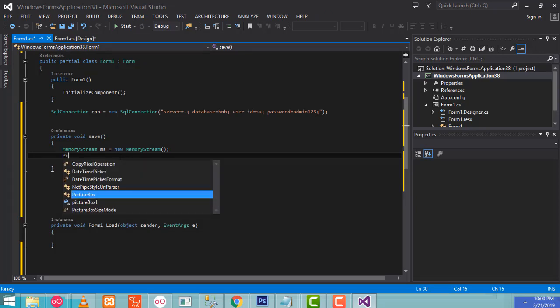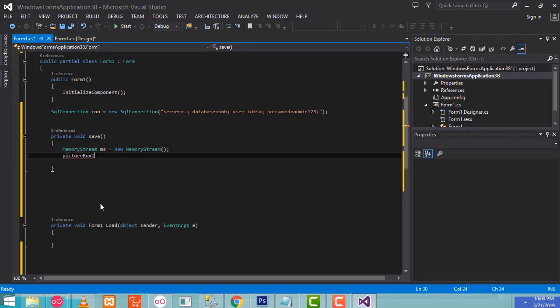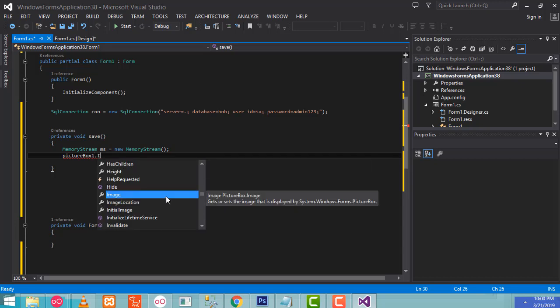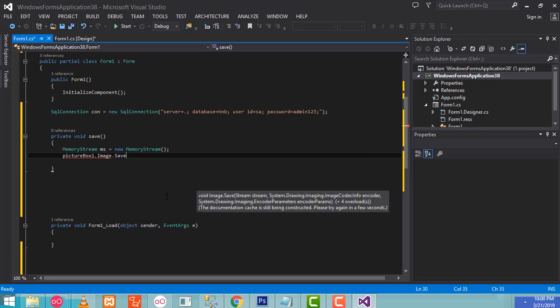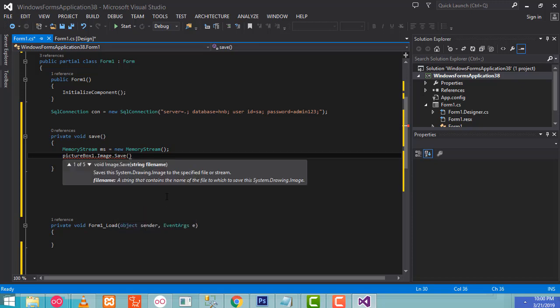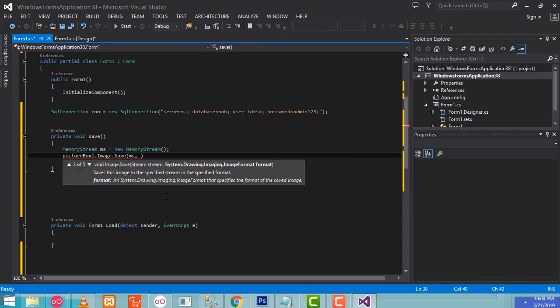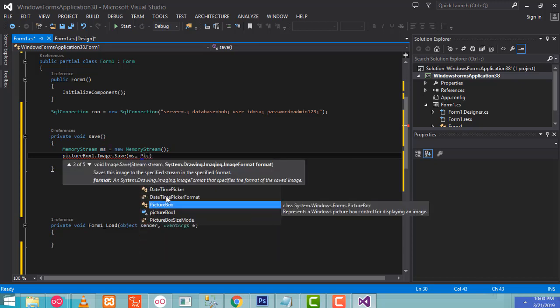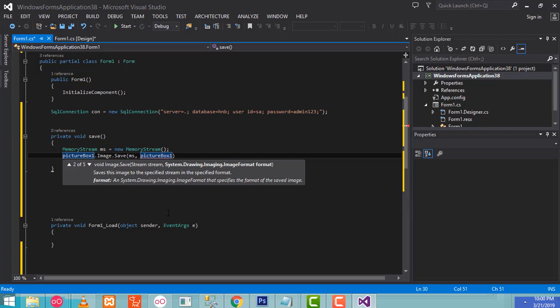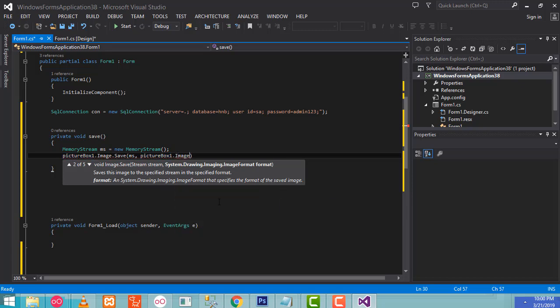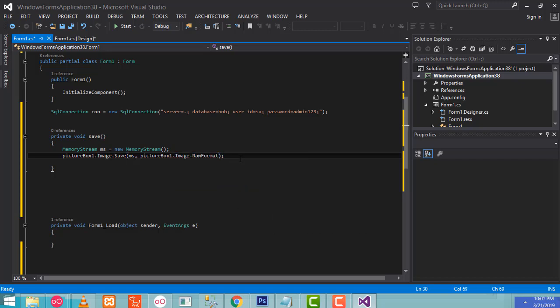After that, picture box 1 dot image dot save. You have to save. Here you have to call the memory object ms comma picture box 1 dot image dot raw format, right? That's the stuff you have to import.